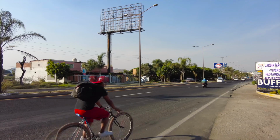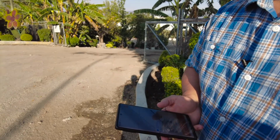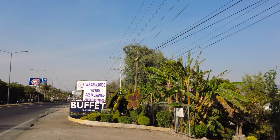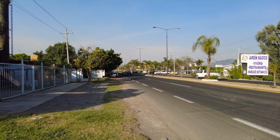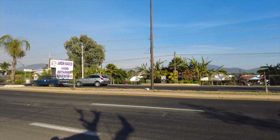So we are trying to get an Uber or a Didi back to Puebla, and we're not having any luck. Uber was 146 pesos or $7, and it won't find a driver. Didi was 330 pesos or like $17, and nothing's finding a driver that'll take us. So we're right on the main road on the way, and we're just looking. There's some colectivo vans. We might have to go back to Atlixco and then find the bus station and take a bus. We'll see. It's an adventure.